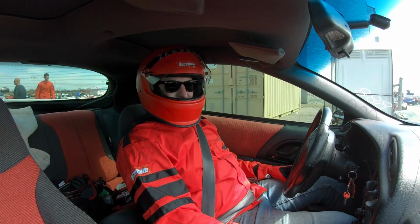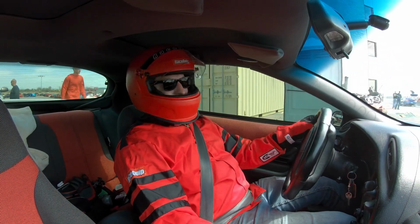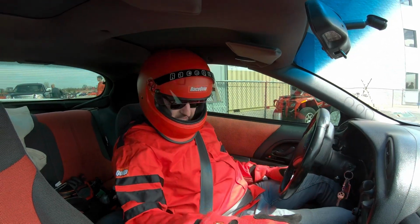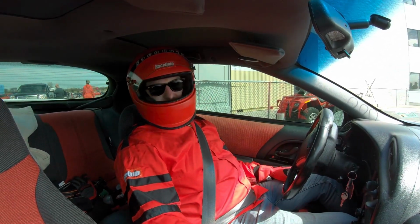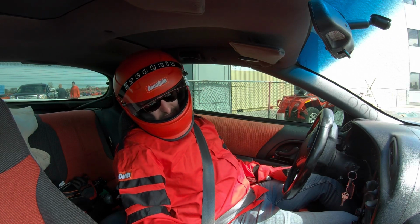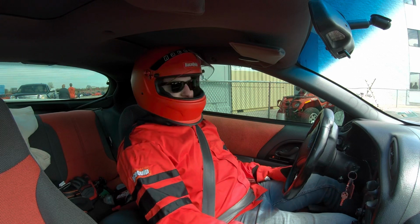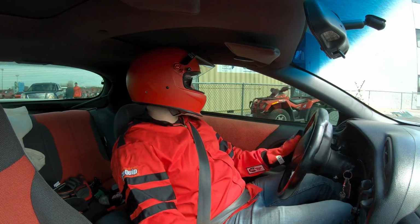All right, about 45 minutes later now. We're gonna finally run it with the nitrous. So got about 920, 950 psi, something like that. It's full, so we're good. It's gonna spray.